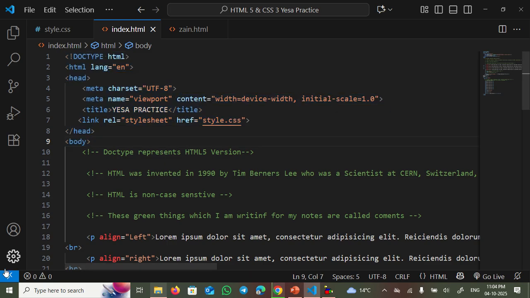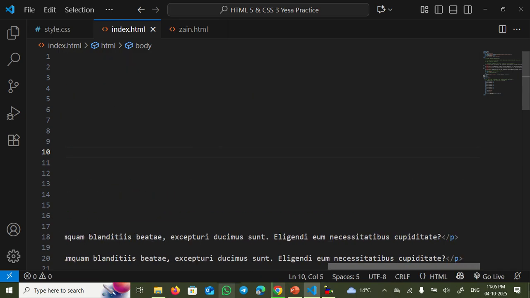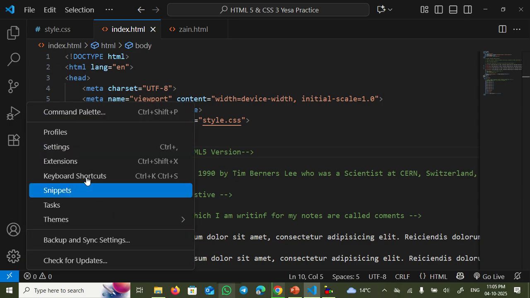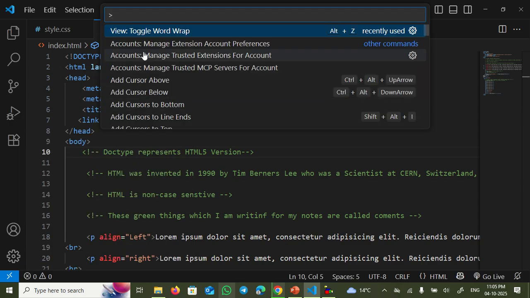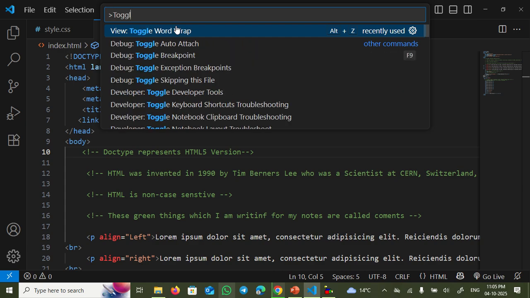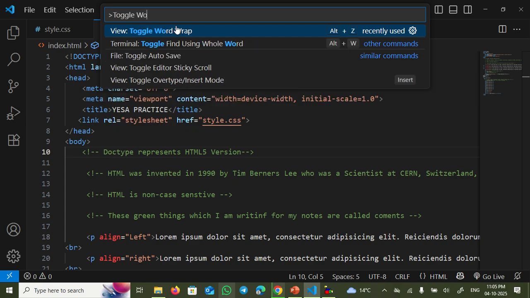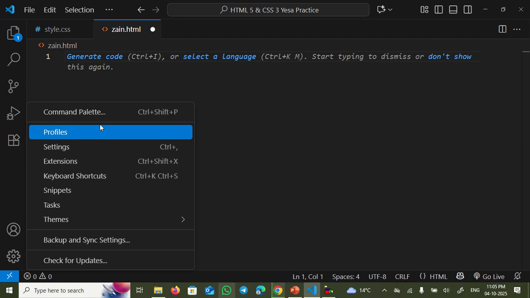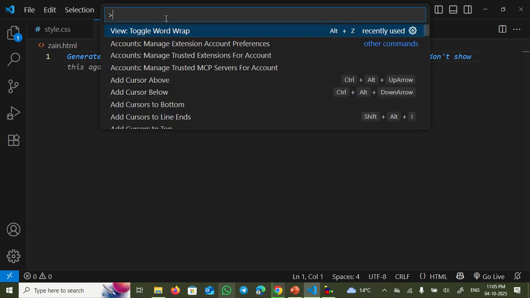But first, if you have written a lot and the lines are getting very long in VS Code, you can go to settings, the command palette, and write toggle word wrap. I already have it there, but I'll still write it for you.